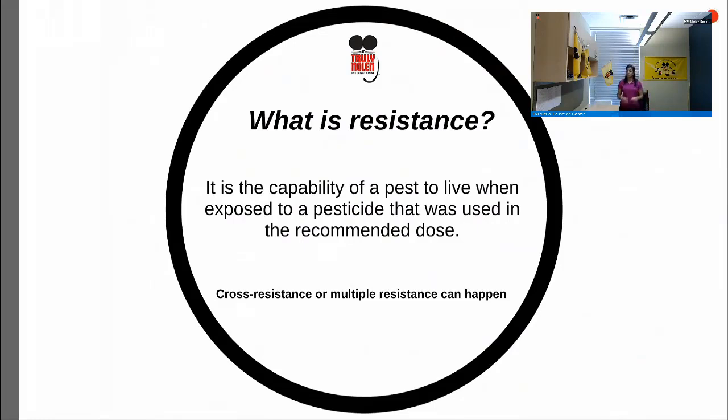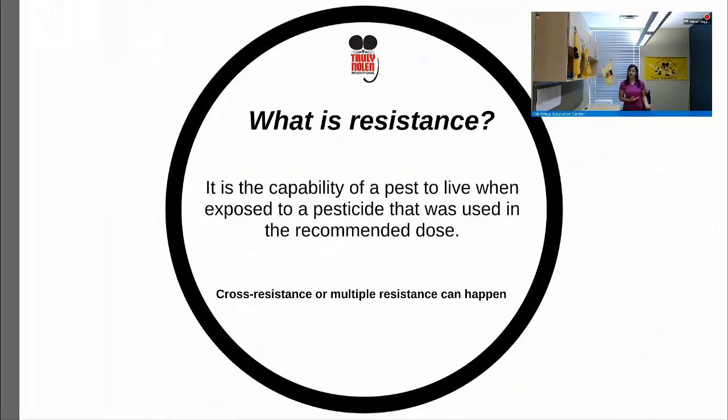So what does that mean? I have a pesticide here, and the label tells me that I should be applying 10 milligrams per liter of this pesticide onto a surface. And then the pest, when it gets in contact with the pesticide, absorbs it, and it doesn't die, it means that this pest is resistant. So it's not like going to the gym, where you build up muscles and become stronger. No, resistance, the pests are born with it.